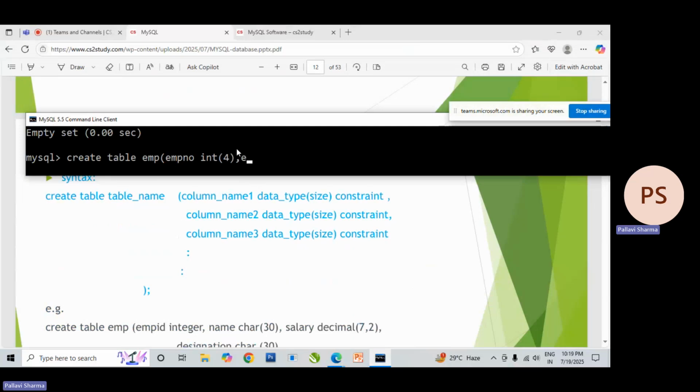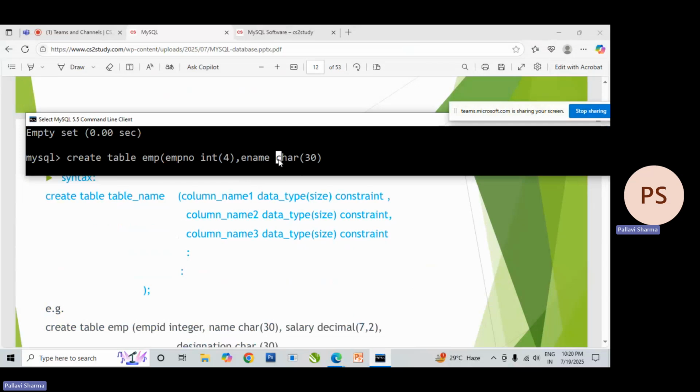After that, I am specifying employee name. Employee name stores the character type of information. For that, I can use char also. Char means it will fix the number of values. Suppose I am entering Manish, how many characters does Manish hold? MANISH, 6 characters.